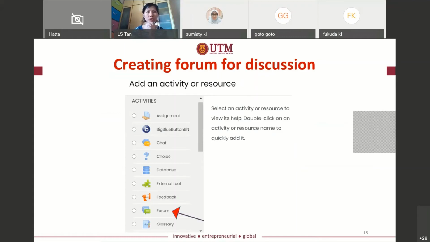So how do you create a forum? You can go to this option, forum, here. This is under the activities section in our e-learning.